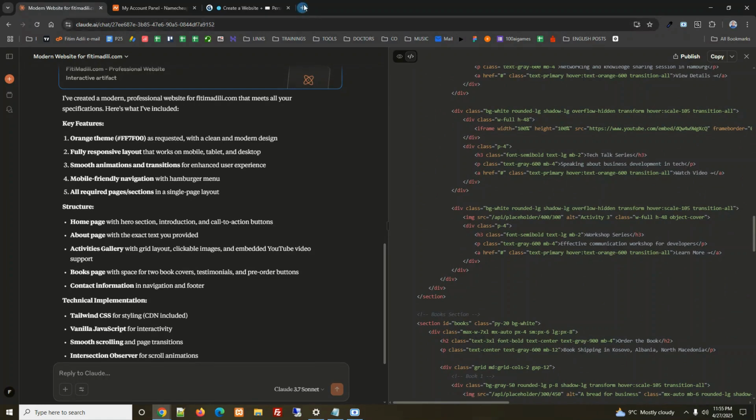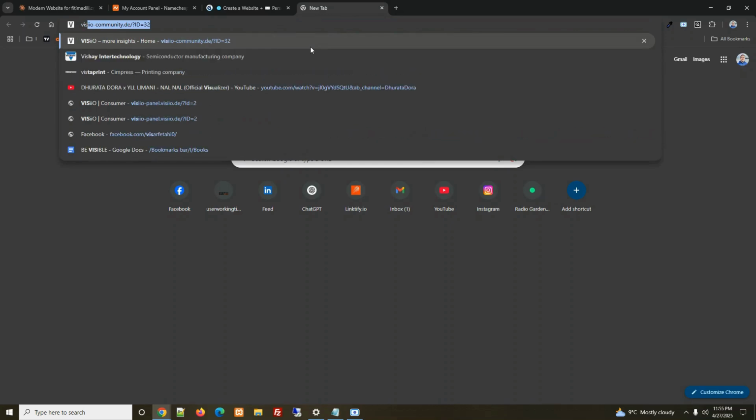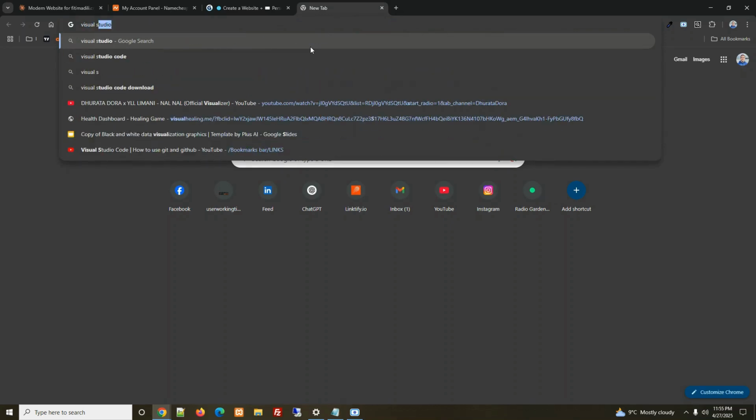And first of all, you have to have a tool with which you can edit the code. There are a lot of them. Of course, you can also do it only with Notepad, but I would not recommend that because it's harder to read the code. But what many web designers use is Visual Studio Code.